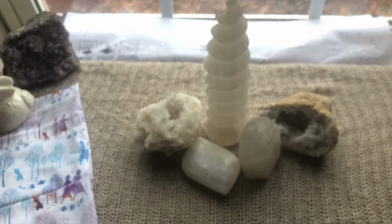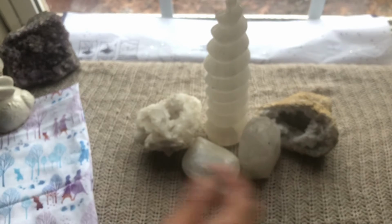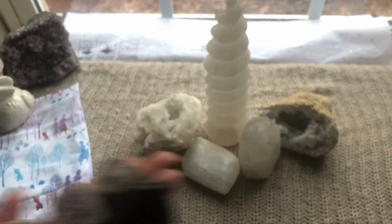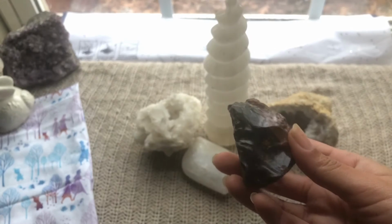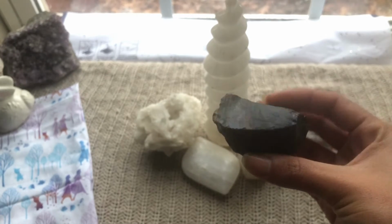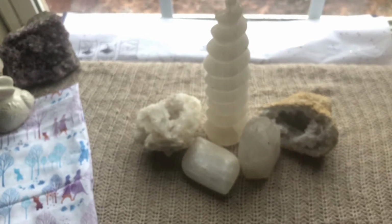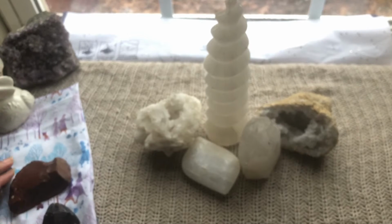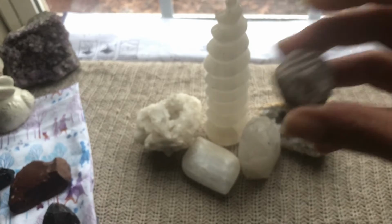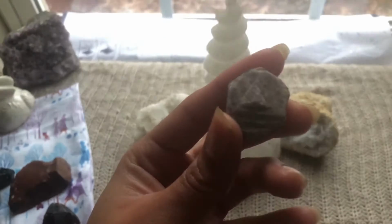I'm obsessed with these rubies. They have sick record keepers, which are the triangle shaped etchings that are in the stones. They actually keep track of time. I'll do a whole post about record keepers at another time, but I fell in love with these rubies because of the record keepers. I mined these myself also on my birthday. I was super excited when I found them.